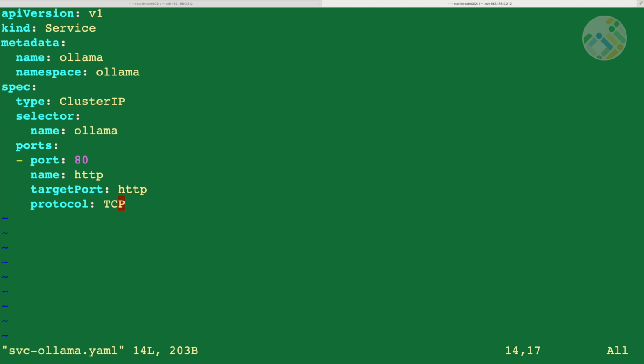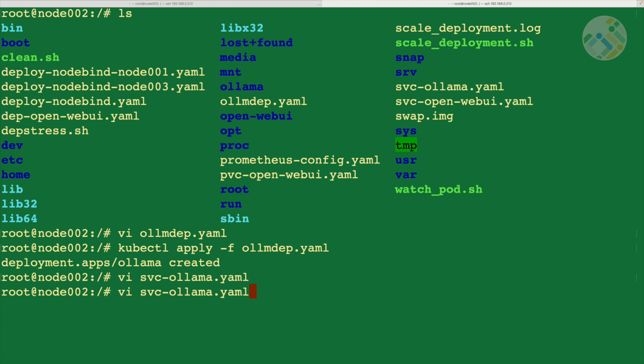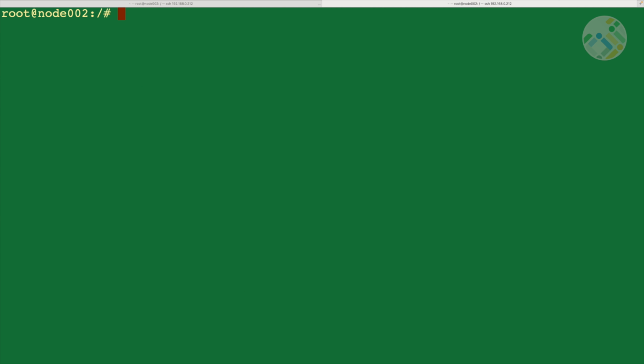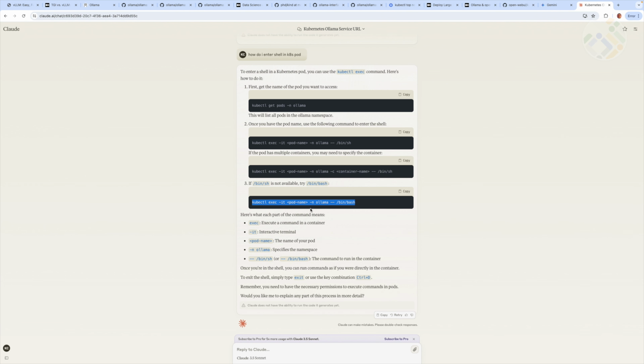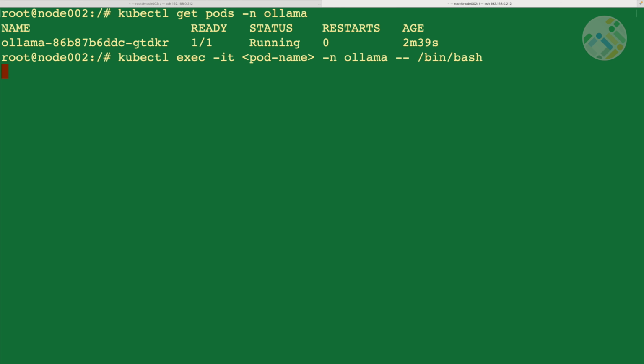If we look inside, this is going to be simply a cluster IP. You can use whatever type of service you want, if you want to do port forwarding, etc. Here, we will want to connect to this locally. If you want to use the API, if you want to use external access, you can do that as well. Okay, so the pod has been deployed, and we will be SSHing to it as well.